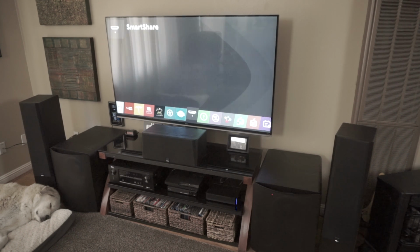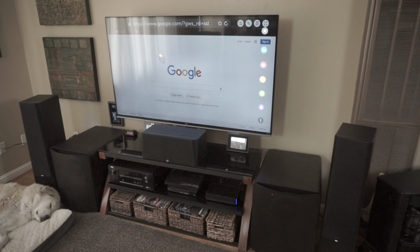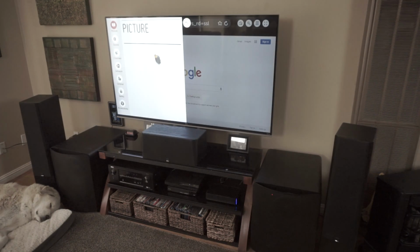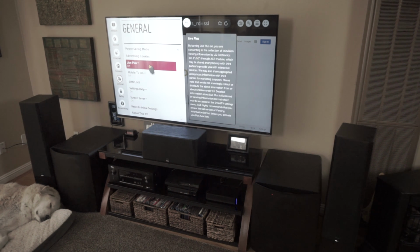And then my last thing is this function, and I'll see if I can find it. Let's go into the advanced settings. And by the way, I never really did professionally calibrate this thing. I know you can do that. I know it's a good thing. I just haven't done it. But I've got it tuned the way I like it. But anyway, I want to show you this, if I can find it. There was this thing, yes, Live Plus.